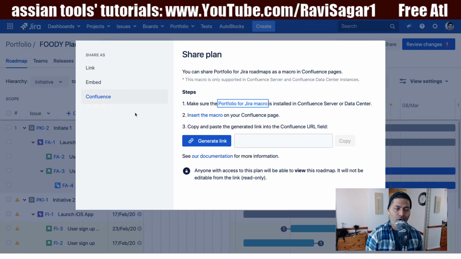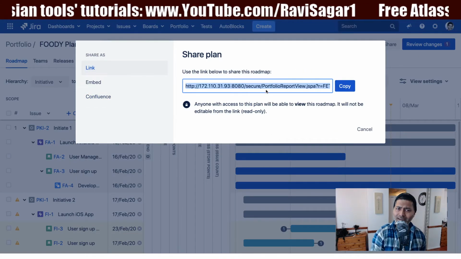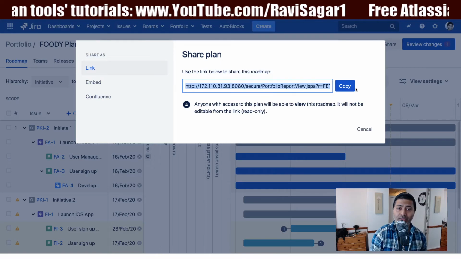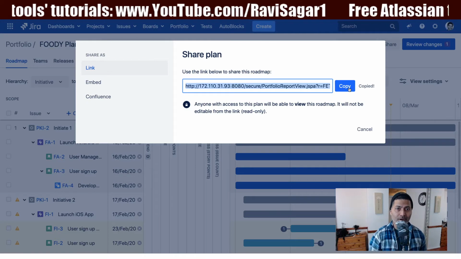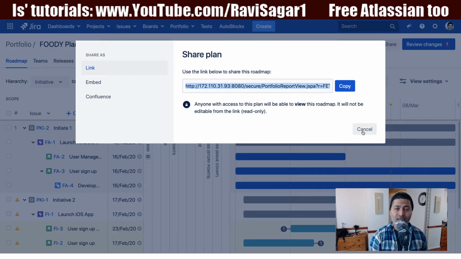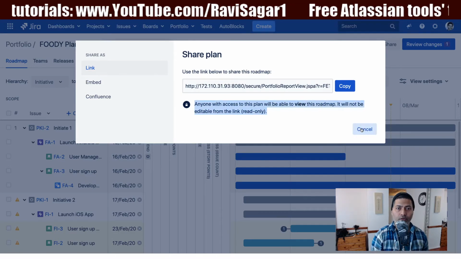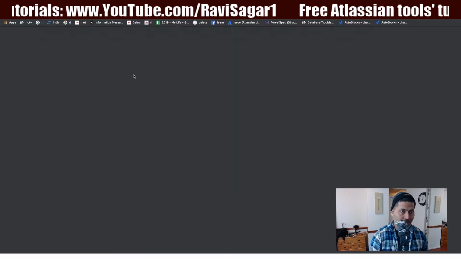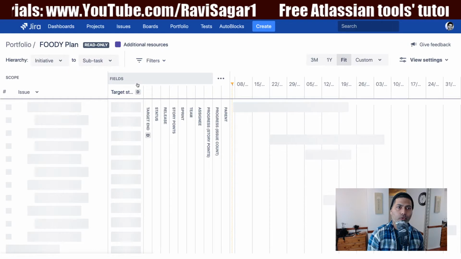So if you click on the link option on top, you will get a unique link, and this unique link is the link for the view that you're looking at right now. Let me show you what I mean here. And by the way, this is going to give a read-only view of this plan. So if you copy this link, maybe I'll open it in a separate tab.